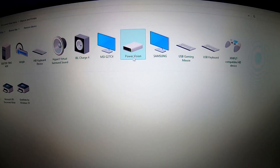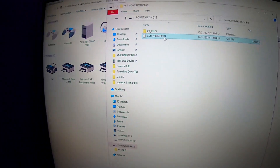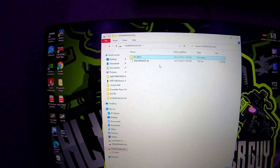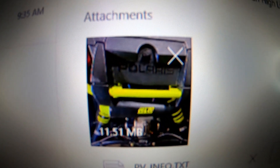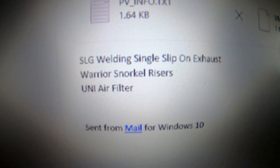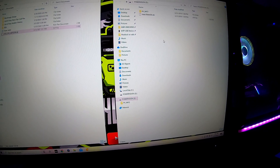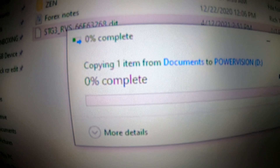So once you plug it in, you'll find Power Vision there. From there, this file will pop up — that's your quad — and you want to include the pvinfo file. Copy those and then send them off to Ryan. So I copied the codes and the info, as well as a picture of my exhaust just so he gets a better understanding. SLG welding slip-on exhaust, Warrior snorkel risers with the Uni-Air filter. So transfer the file he sent me and copy it to the Power Vision.